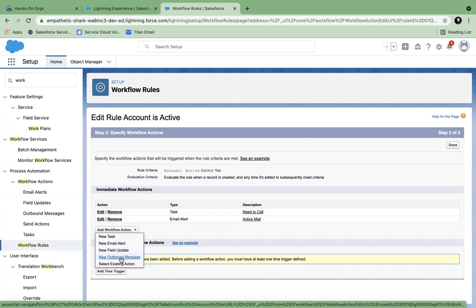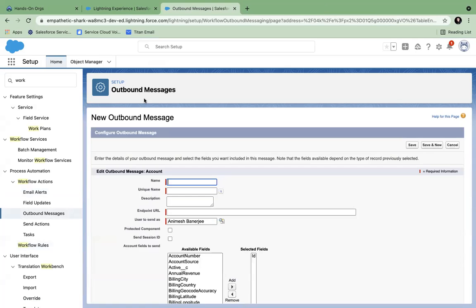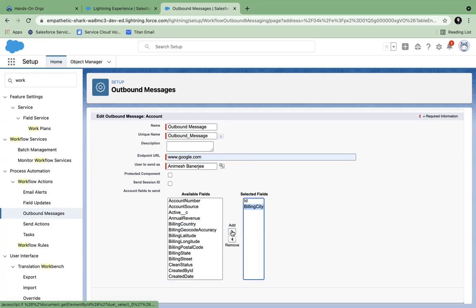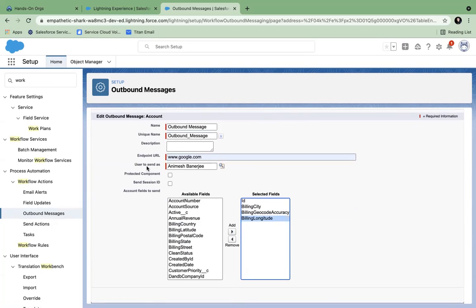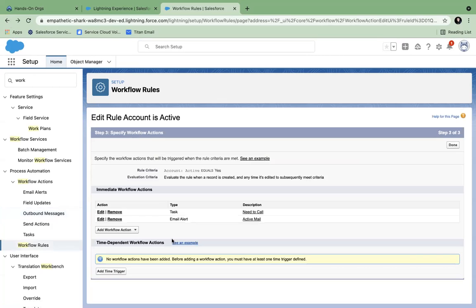Outbound message is to send some values outside of Salesforce. Okay. For that, you have to have a service ready. I am not making this right now. It's an advanced topic, but it's quite easy. If you say outbound message, you can set an integration point that will be given to you by somebody, and then you can send whatever information you want to send to that system of that account fields, right? You can select the fields, and that's it. Yeah, very easy. But for that, you have to do a lot of process. I will tell that later.